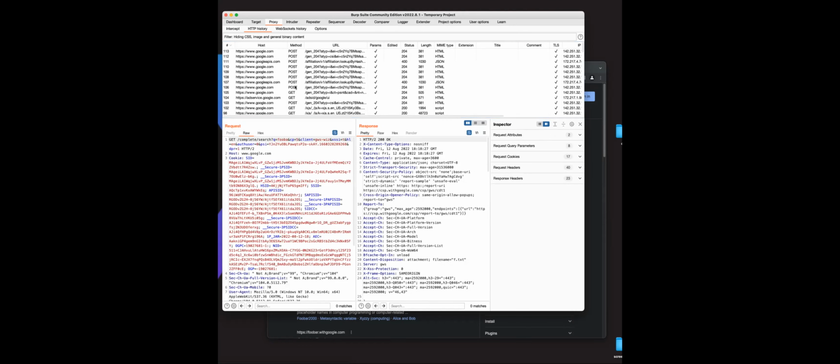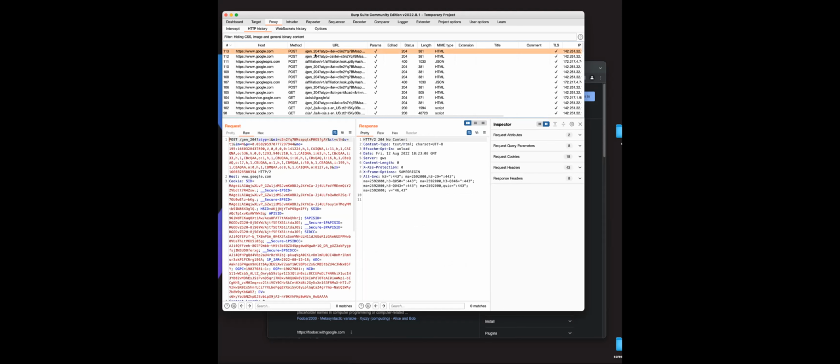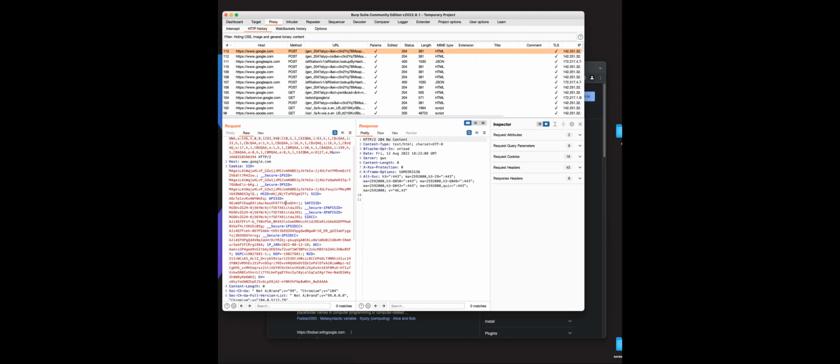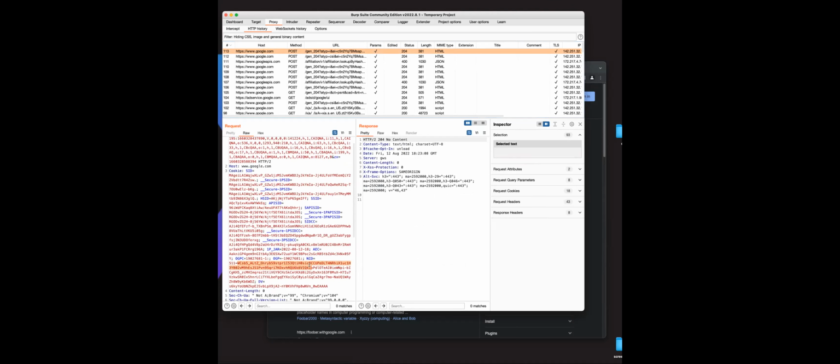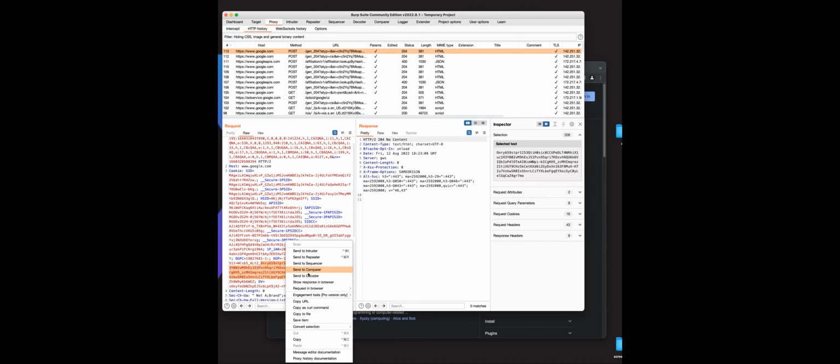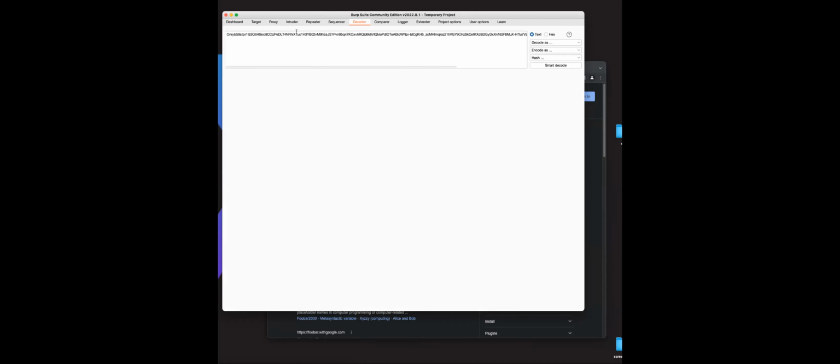And I will show what we can do if we are looking in our history here and we see something that we think might be base 64 encoded. What I'm highlighting right now looks like it might be base 64 encoding. We can highlight what we want, right click and hit send to decoder, and it'll automatically put that text for us in this decoder box.